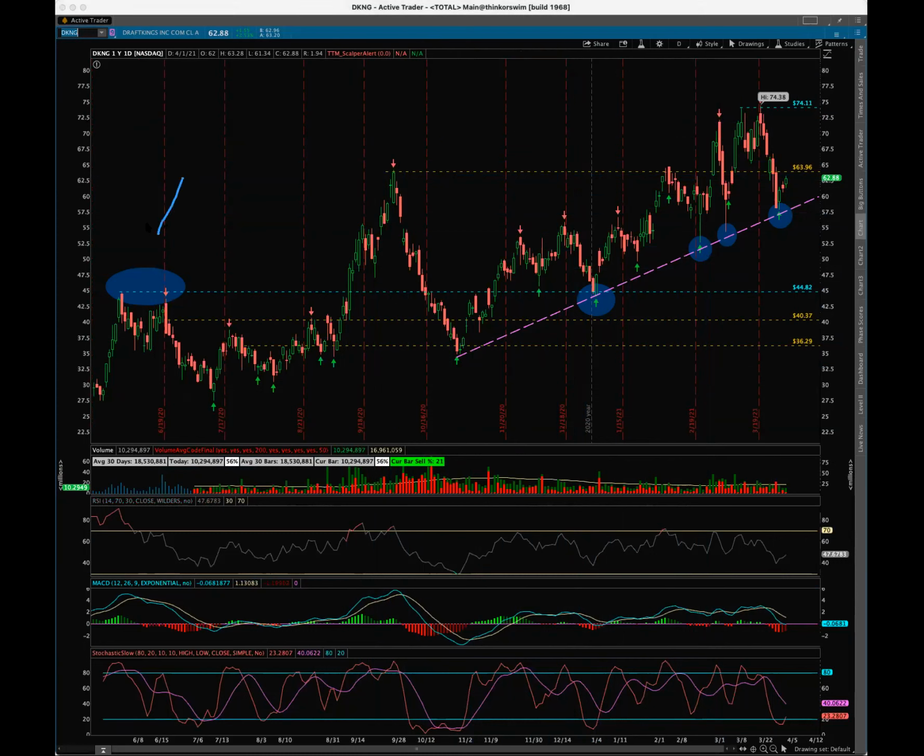So this right here was previous resistance. Okay, we obviously broke out, right? The reason why I leave this here is because this was a very critical price point in the past. And you can tell by historical price action that most of the time it will reenact whatever it was in the past. So in this case, this was resistance, meaning buyers tried to push us up, but sellers won. Buyers pushed us up, sellers won again. Buyers pushed us up this time, but this time buyers actually won.